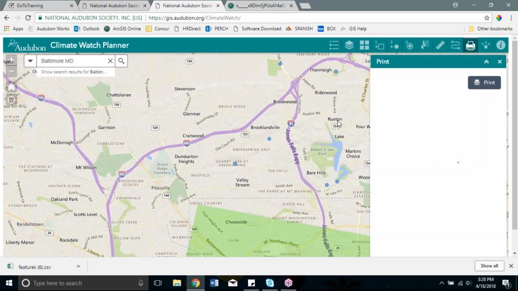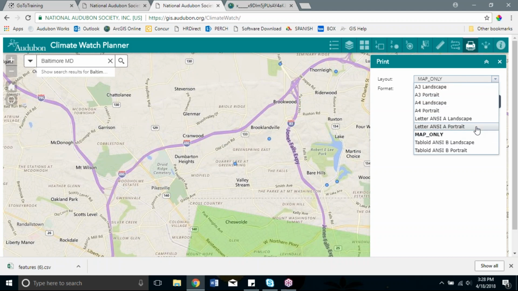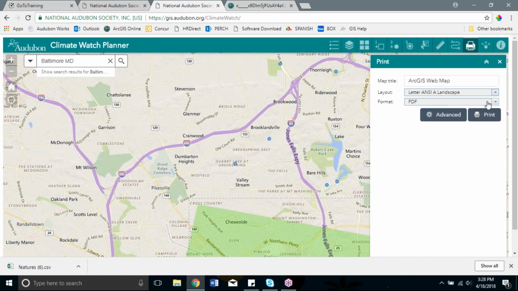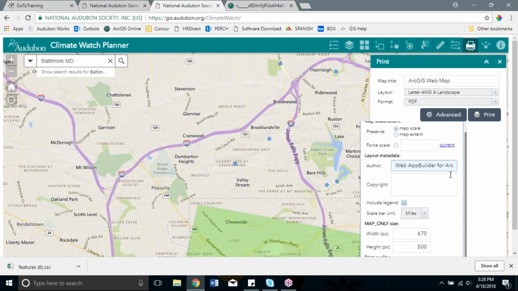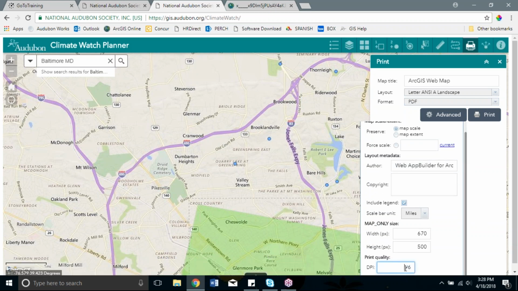Right now, the tool is being a little slow to open, but it works pretty similarly to the Claim a Climate Watch Square tool. As you can see right now, the default is Map Only, but I think it looks a little bit more professional if you use one of the landscape or portrait weather options. As I said, there's lots of different format options you can choose from. And if you want to get a little advanced, something that I would recommend is making sure that your print quality is pretty high if you want a high-end product. I usually go for 300 for DPI.